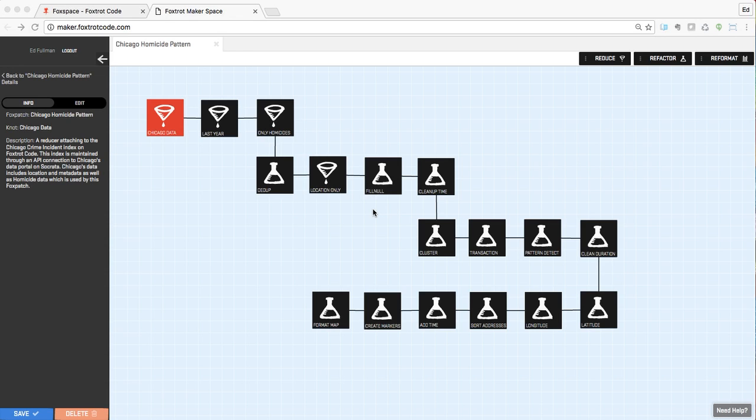Like all foxpatches, this one is created from three types of functions, which you'll see in the upper right corner of the screen: reducers, reformatters, and refactors.